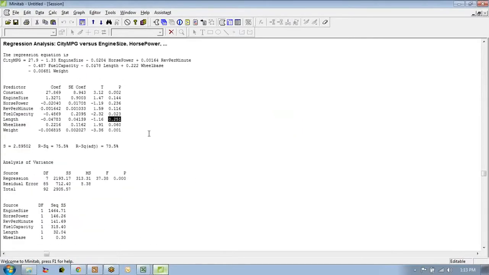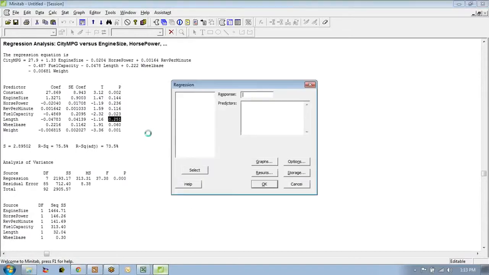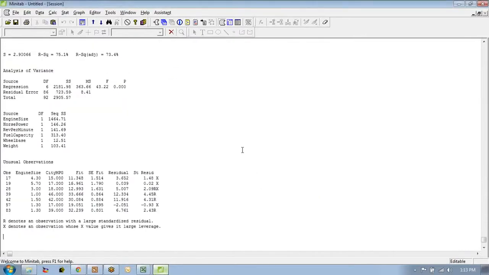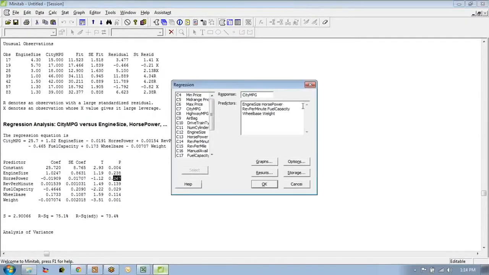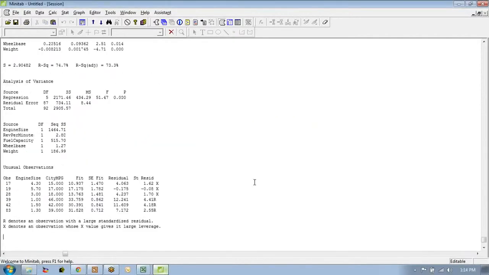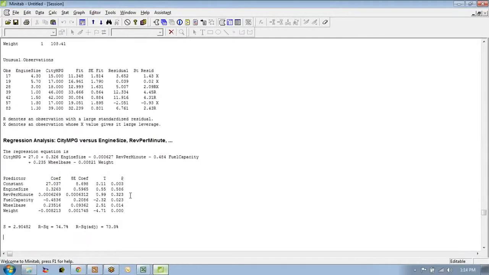Okay, so there's now length. Now I'm going to remove length. I can also do this in Excel stats, but I'm not going to right now. Now I'm going to remove horsepower, which looks like it's not significant. By the way, this is not the only way to do it. We'll discuss more or less how to.